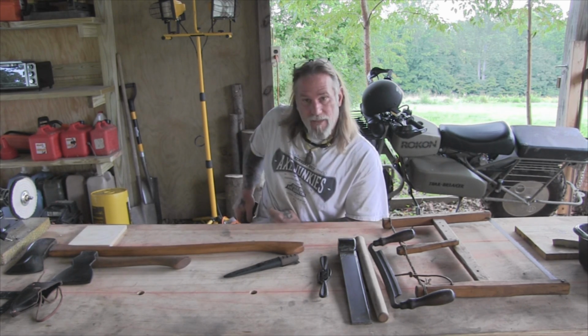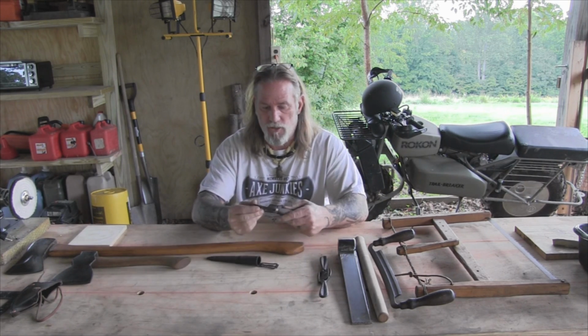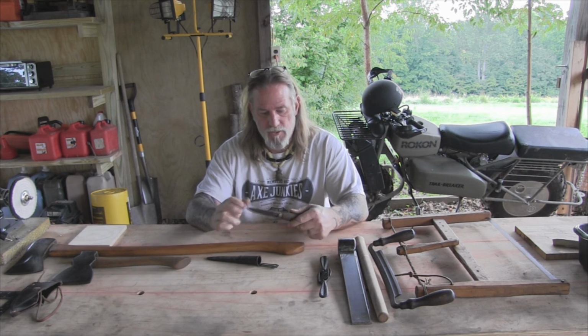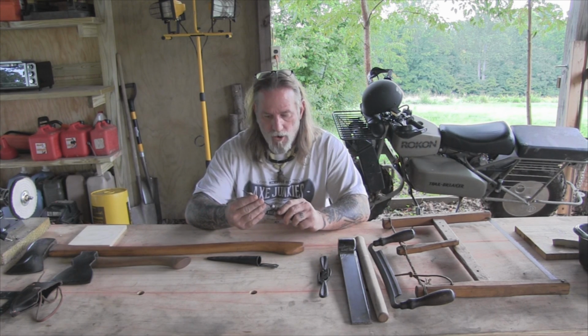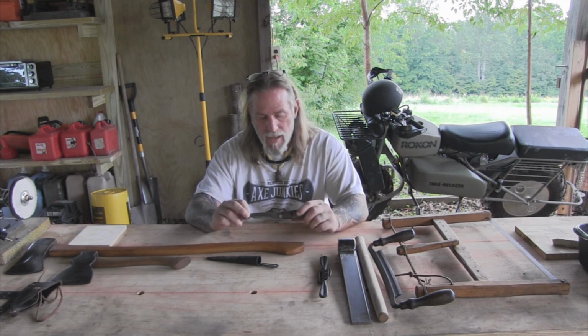Does that mean I have to have that for green woodworking? Absolutely not. My favorite green woodworking knives are just these cheap old Sloyd style Mora knives. And these things are in the $10 to $20 range at the most expensive for the most part. And they are a very, very fine knife. This one's high carbon steel. They also make them in laminated.